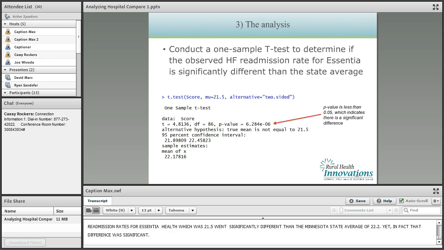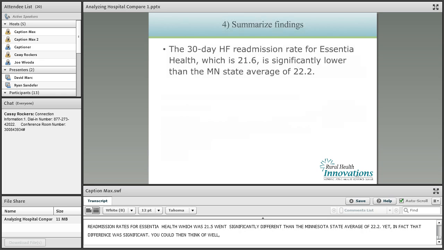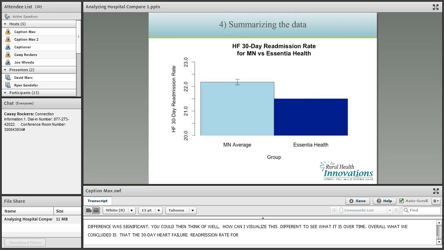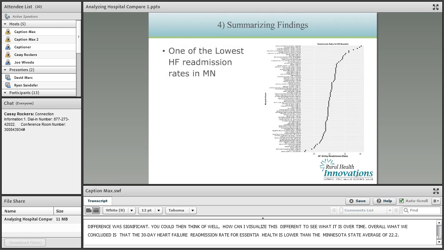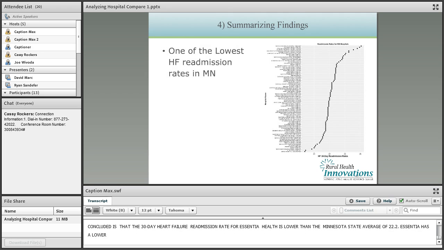So we obtained the data from Hospital Compare, and the link is shown on the screen here. And what's nice about this web portal is that it has built into it some filtering options. So you can filter the data that you want to export based on your location or based on the performance measure you want to include. And that's shown on the screen here. You can see that on the right side of the screen, you have the filtering options. And the state that is being filtered is Minnesota, and the measure name is heart failure 30-day readmission.